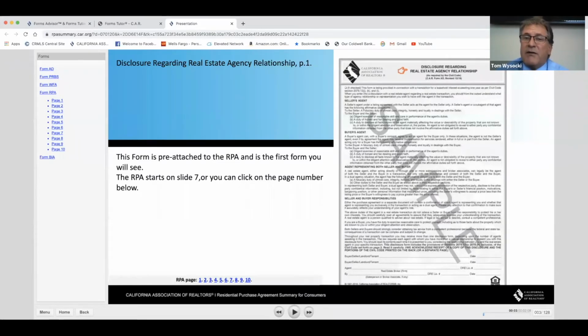It talks about the seller's agent's responsibility, the buyer's agent, and then if you're doing a dual agent. On both of them, everybody basically has to do due diligence, and be honest, trustworthy, and all of that.